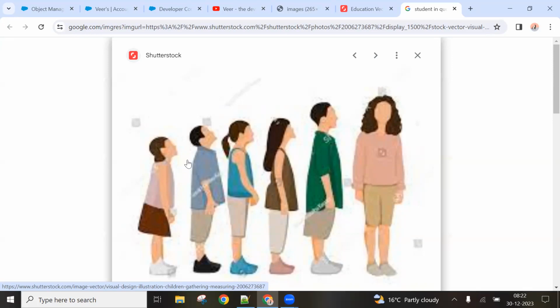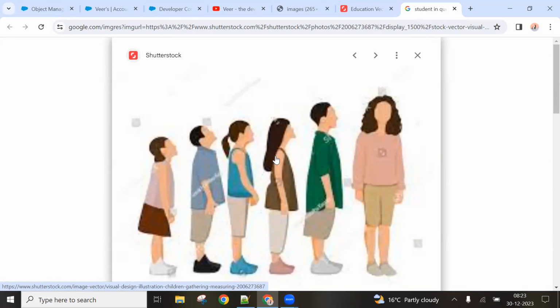And that makes an order. Order means that you are standing in a queue according to your height. And the purpose is so that everyone should have visibility.